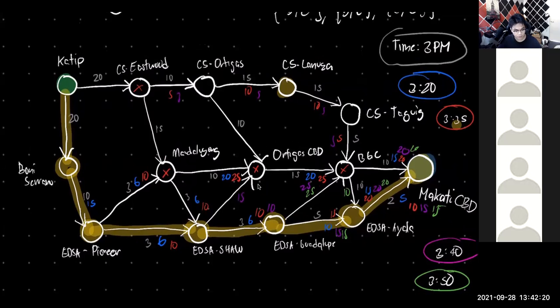Kasi if I took Eastwood, C5, Ortigas, baka mas mabilis pa ako nakatawid. But given the heuristic I was looking at, which one is the shortest path in terms of time immediately, that's the heuristic that I used, and this is what I ended up with. No, so these are some of the challenges that AI systems, agent-based systems will encounter.